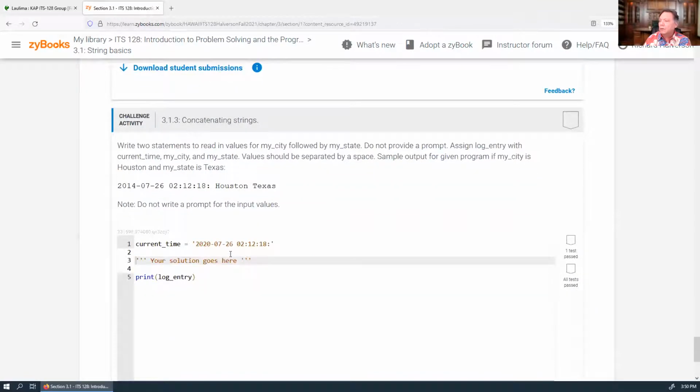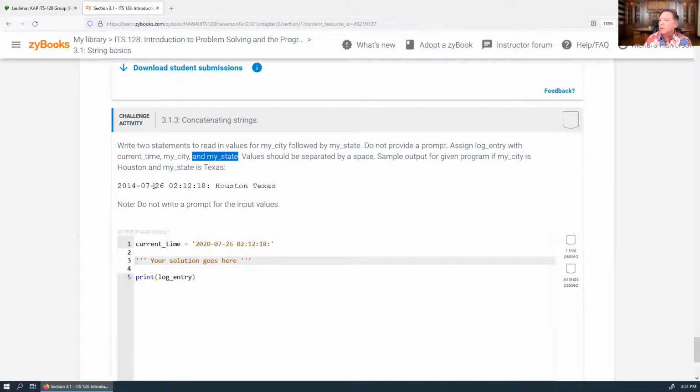Concatenating strings. Okay, so what we want to do is write two statements to read in the values for my city and my state. Assign log entry with current time, my city and my state. Values should be separated by space, sample output for given program if my city is Houston.